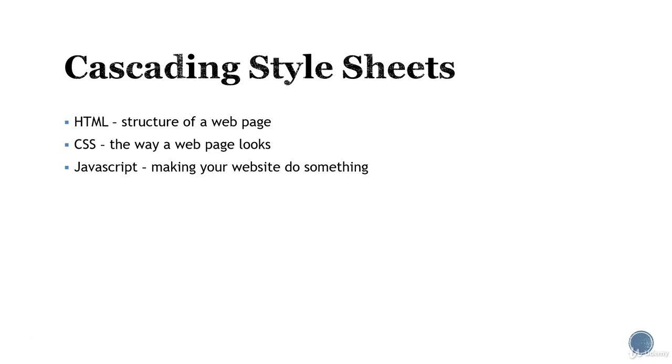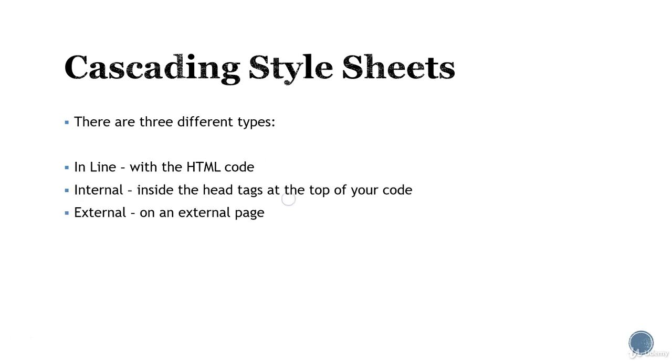So we're looking at CSS now, and there are three different types of CSS. We're looking at inline, which generally for people who are just starting out with HTML is probably the most common. So that will be where you do the styling within the tags in the HTML code. So for example, you specify a body tag and you might say that you want a specific background color with it. You have internal style sheets.